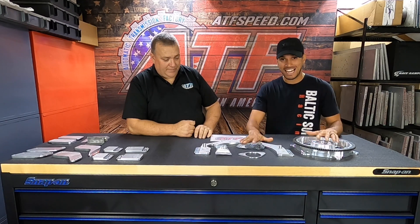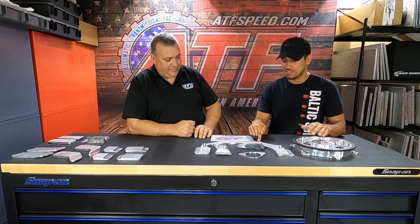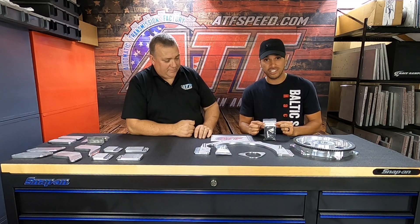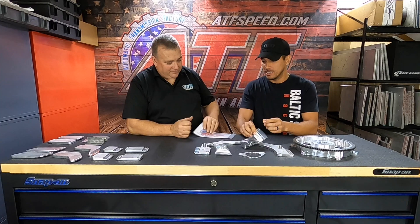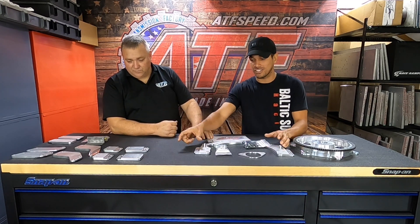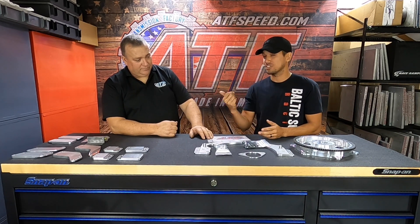This is a kit I have firsthand experience on. I went from the A340 world just a few months ago to my first TH400, and I picked up this exact kit from ATS Feed. Every lick of hardware, torque specs, and an explanation of what each bolt is for is included. I went ahead and bought the mid plate as well — not just the adapter — and got the ears to weld to my chassis.